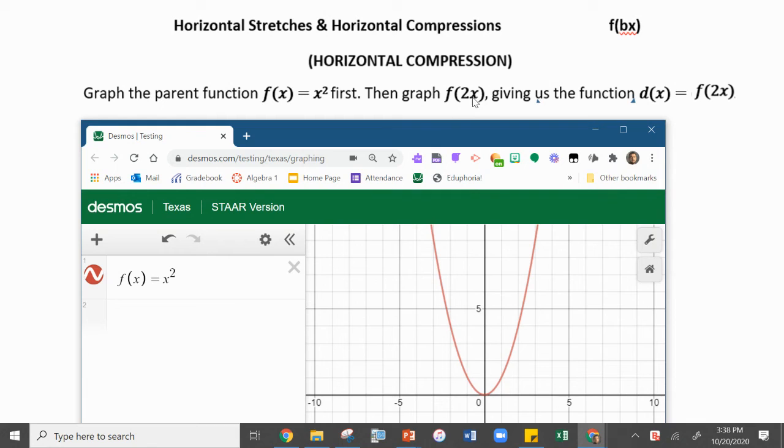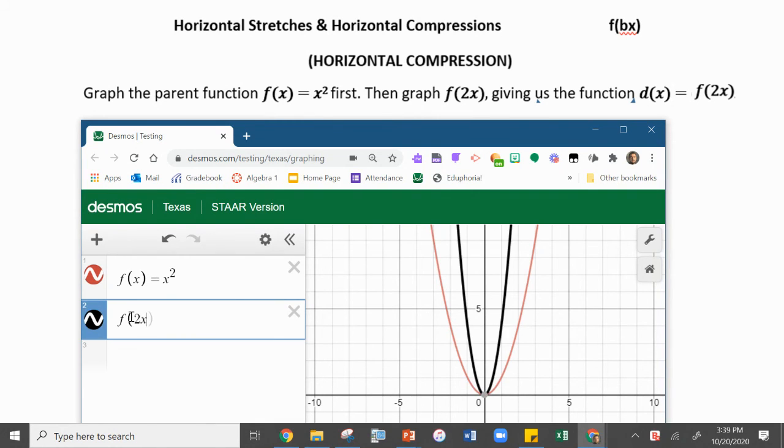But you can see the number is in front of x, but on the inside of the parentheses, okay? And remember, on the inside of parentheses, usually things are the opposites. And so I'm going to do f of 2x, and you can see what happens here. And so what this is doing, it looks like a vertical stretch, right? But it's in reference to the x-axis. So this line would be a vertical stretch if we were pulling it towards the y-axis. But that's not what's happening here. We are actually compressing this away from the x-axis. And so this is a compression away from this axis. It's going away from it. And so it's the opposite of a vertical stretch, a vertical compression.